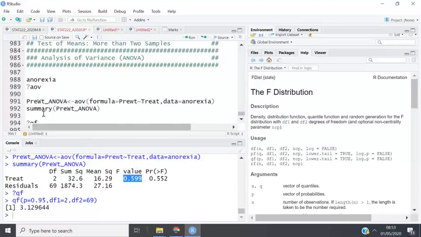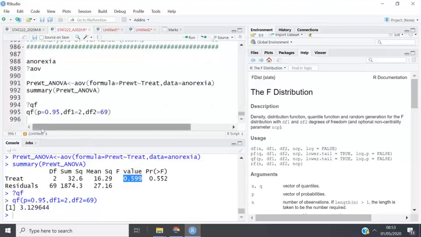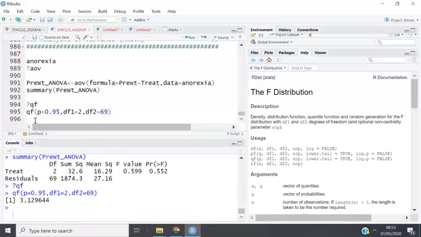And remember, for F, our critical region is this.